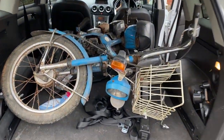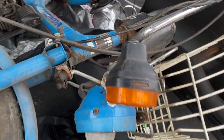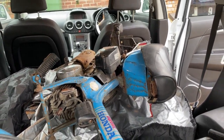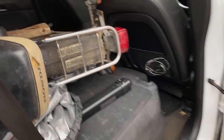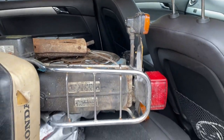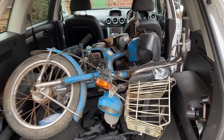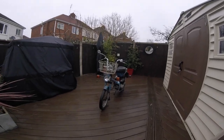Well, there she is, in the back of the car. Let's just hope we can get it running and starting. A bit of rust, but nothing we can't sort out. Right, now we've got to try and get it out. So here we go, new bike day.